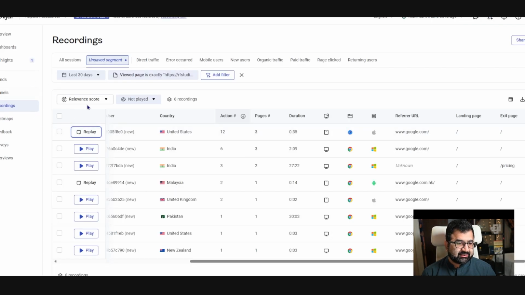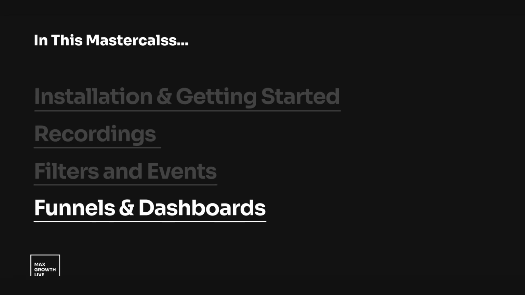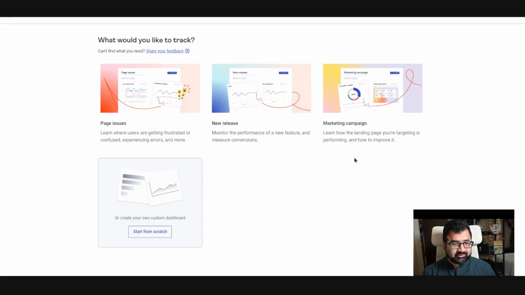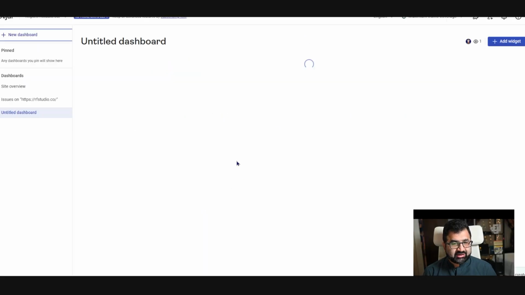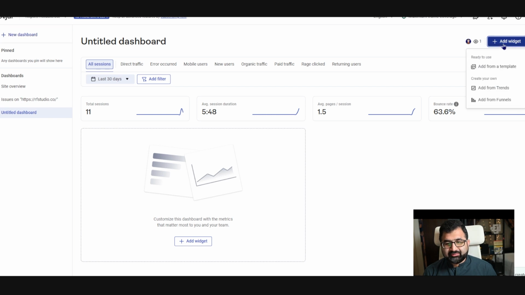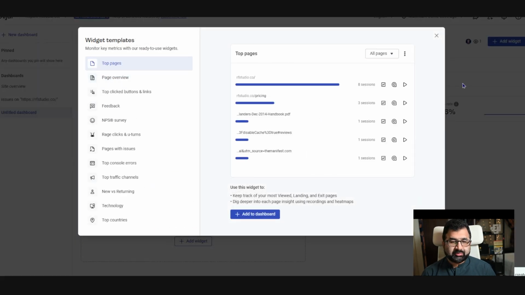Coming next, we would try to explore some of the other topics. For example, within dashboards, what kind of widgets are available. So if you come and you start from scratch, you can see there are different widgets that you can design from scratch. For example, these are templates. These are pre-built, but you can give it your own logic as well. But these are pretty much the views that they have restricted it to.